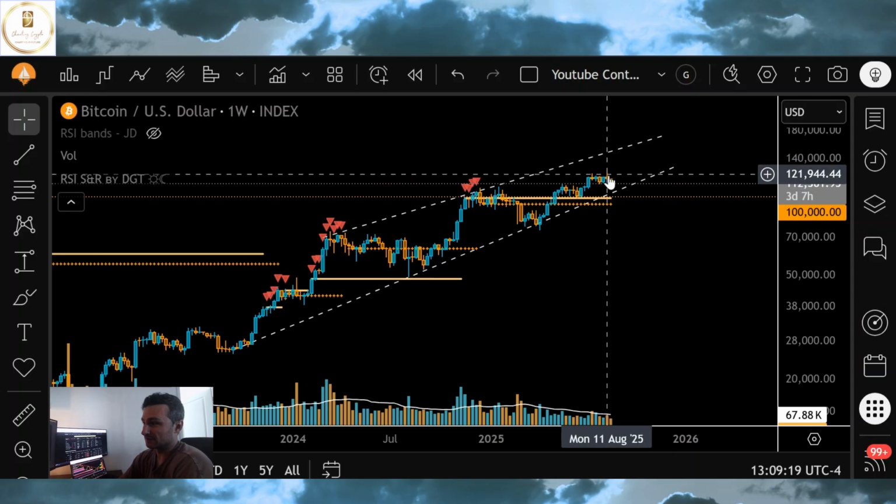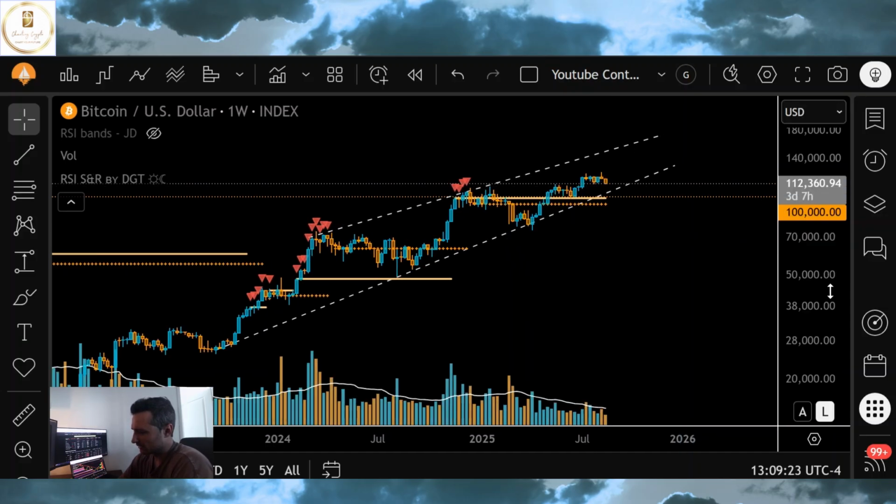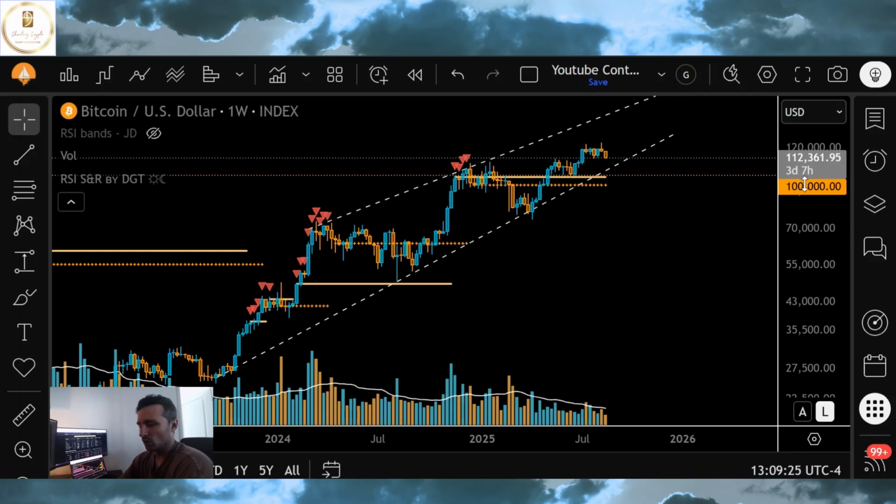There is going to be some profit taking. So that's kind of how I'm looking at the structure. Clearly, we have this 100K level as well, which I do think we're going to be battling, similar to the 10K level. If any of you guys were around back then, I was definitely calling out that once we pushed through 10K and we pumped to 20K, there was probably going to be a massive retest into 100K because it's such a massive psych level.